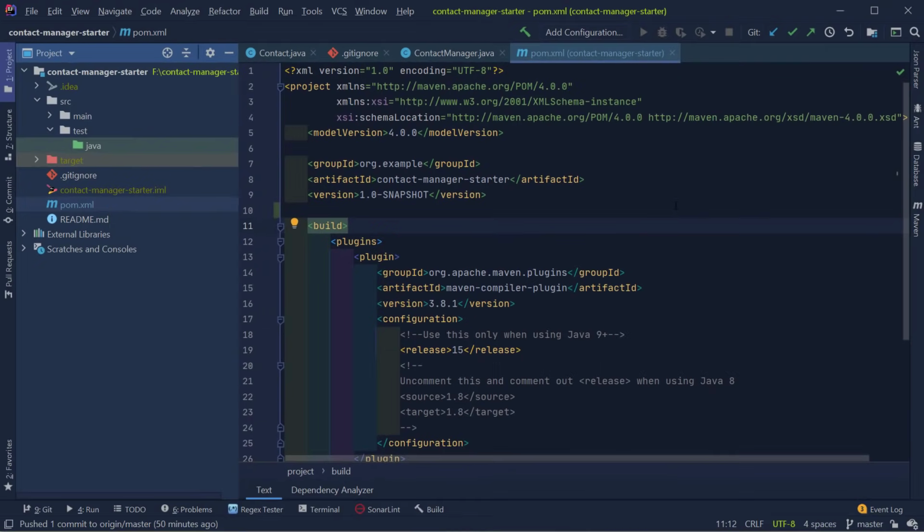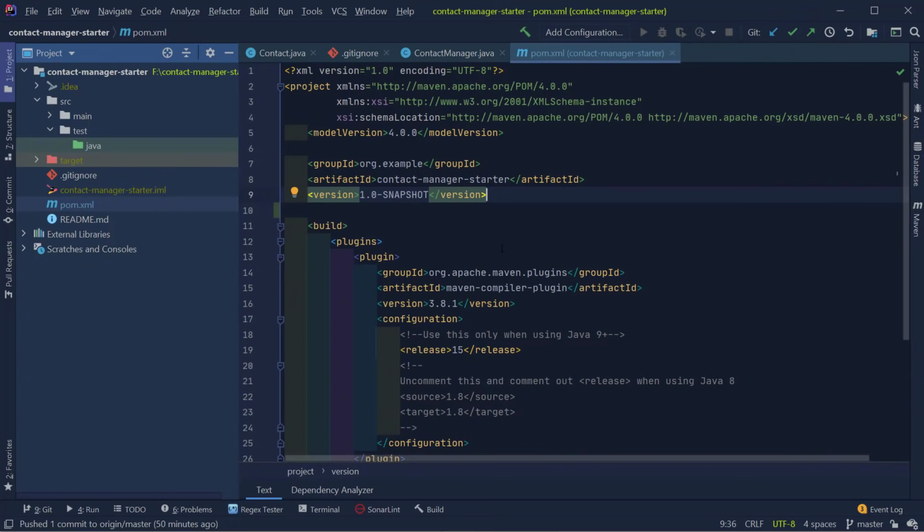So to start off, first we need to download JUnit 5 into our project. For that, instead of downloading the jar manually and adding it to the project, I'm going to take the help of Maven to automatically download the jar file whenever it's needed. To be able to do that, Maven needs some information so that it can download the jar file automatically. We call these jar files project dependencies.